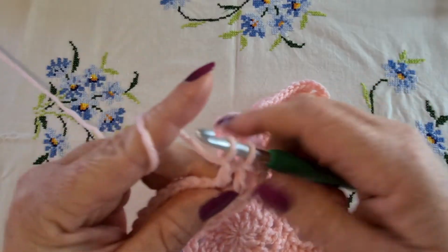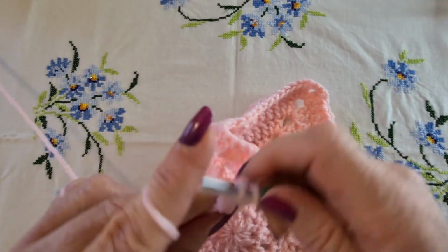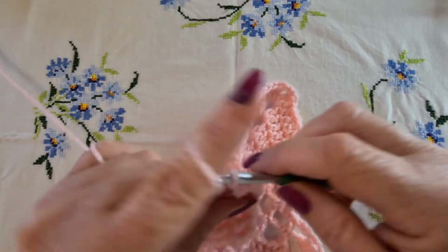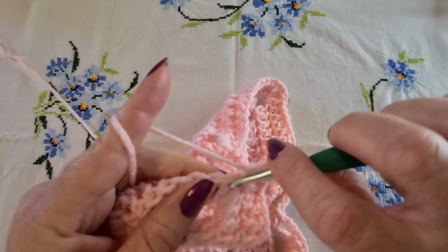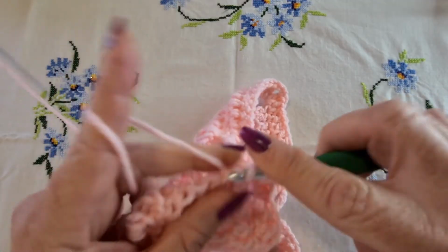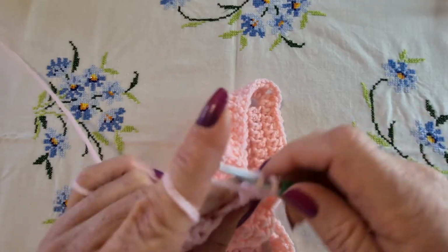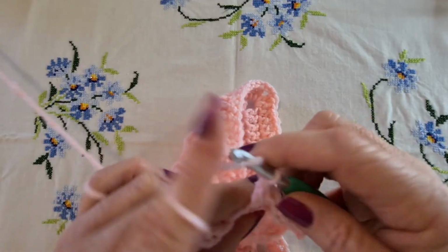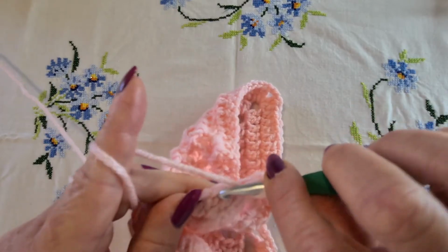And that's our 10, and then double crochet twice, a chain 3 and 2 more double crochets into our corner as always, double crochet into the next 10. 3, 4, 5, 6, 7, 8, 9, and 10.